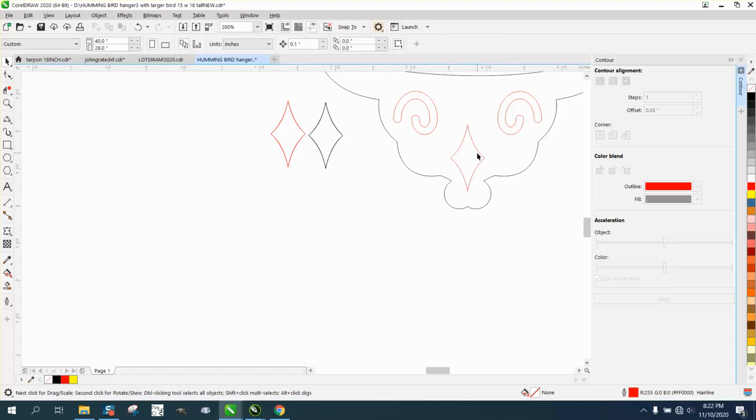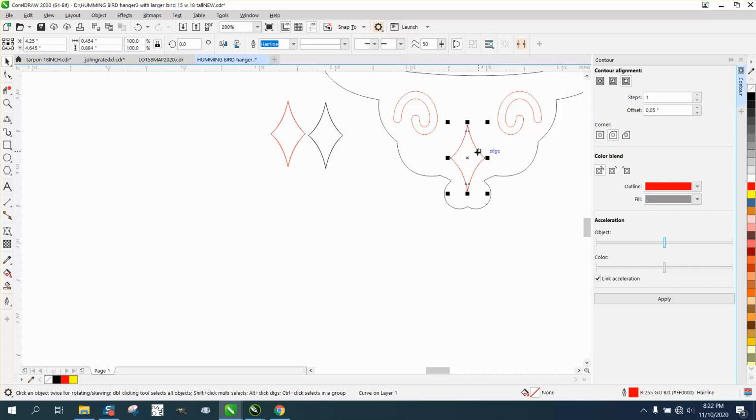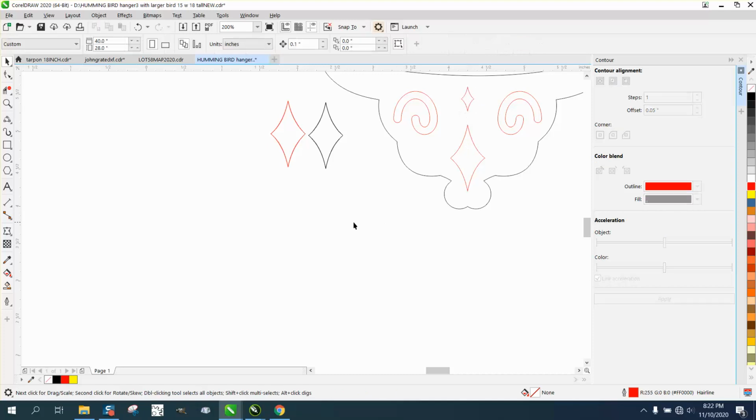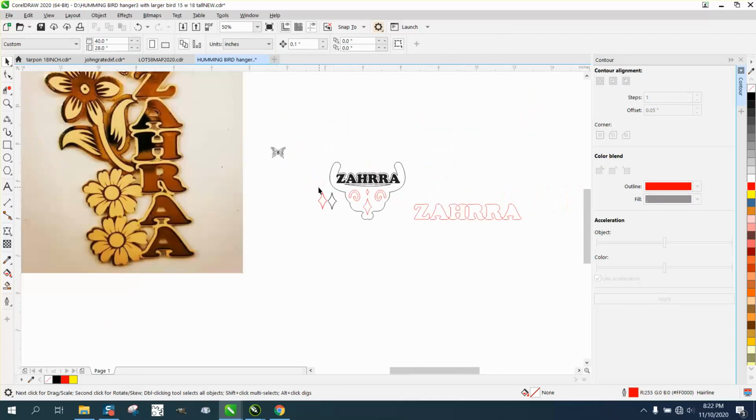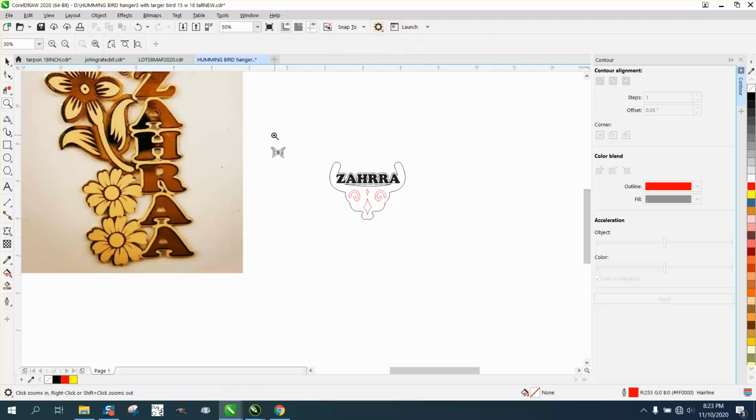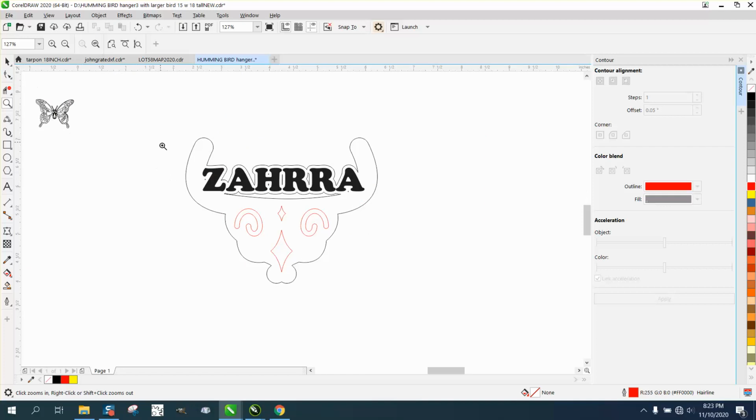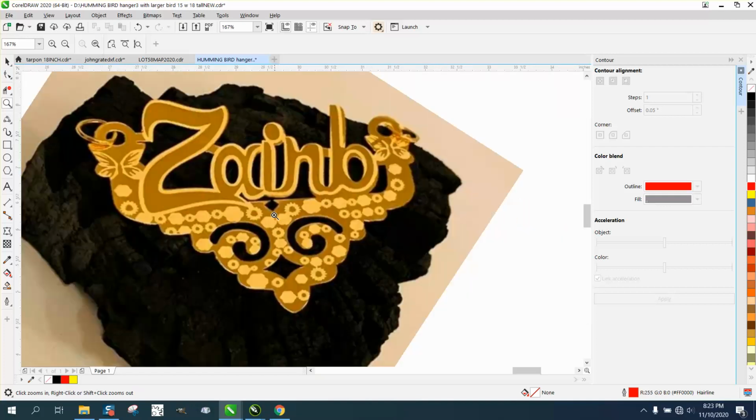You could actually Control D and make a duplicate of that, and then holding down the Shift key so it'll grow from the center, and then you could start moving and hold down the Control button, and you get kind of a unique little design. And like I said, I have no artistic ability.